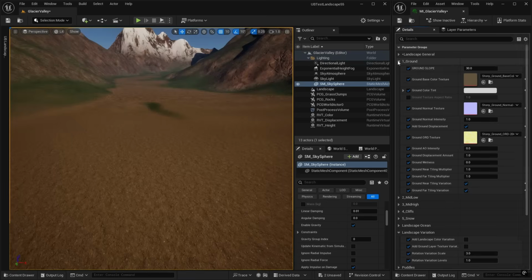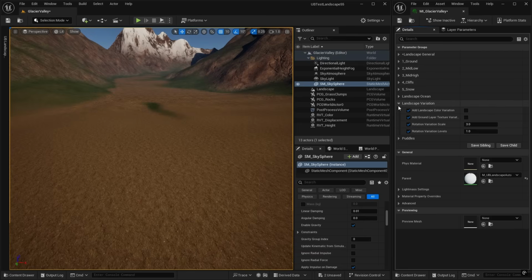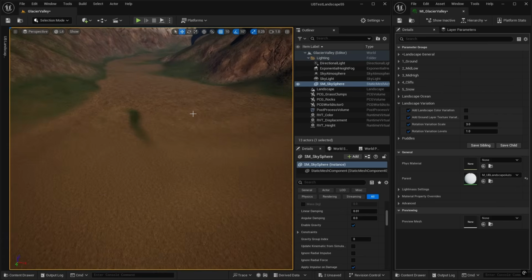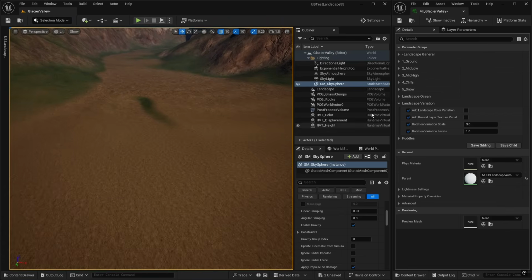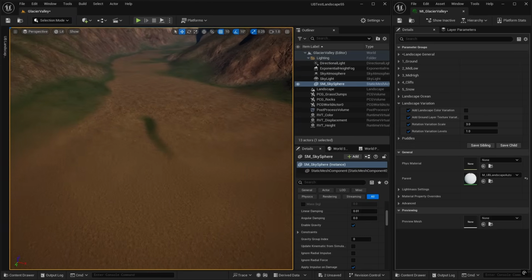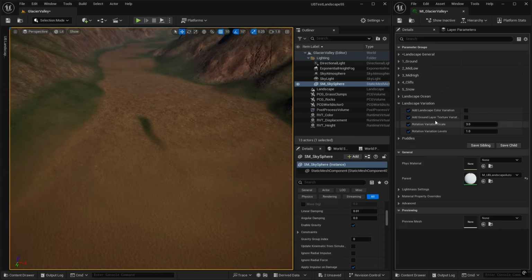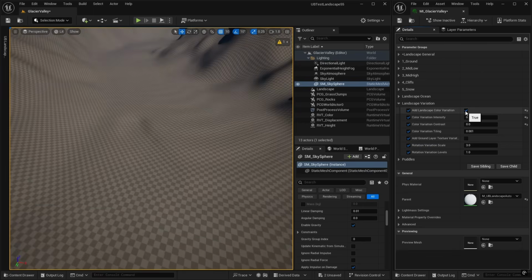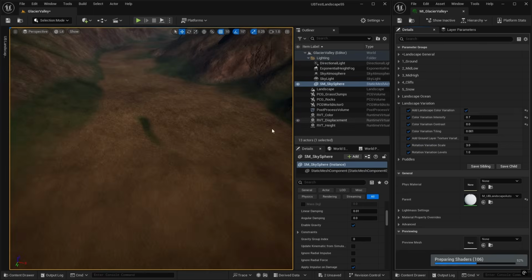Now it's time to talk about the variation options. We talked earlier about how you could switch on these near and far tiling variations for rotations, and we had these parameters in this landscape variation section that you could change for the variation scale and levels. But there are 2 other types of variation we can add to the landscape as well, which again adds some randomness and realism. So the first one is this color variation. So if you switch it on, you see that it now has sort of some darkening of the coloring around the landscape, and this applies to all levels except the snow level.